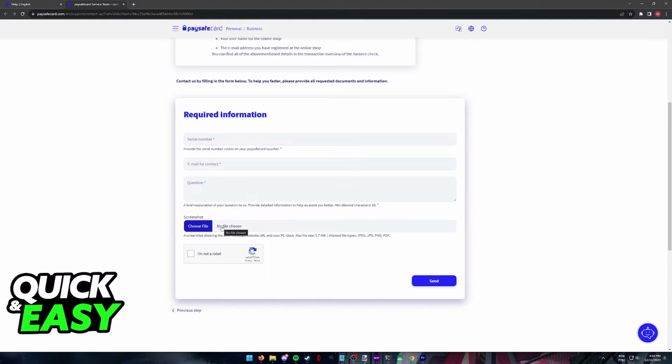They are going to reply telling you how you can fix your issue or if they can do something on their end. This is a very generalistic approach, but it is going to work for any specific issues that you might be having when using Paysafecard. Just make sure to describe your issue here and they will be able to contact and help you.